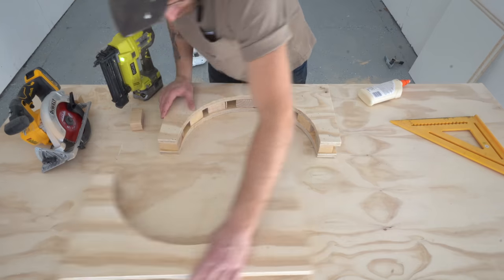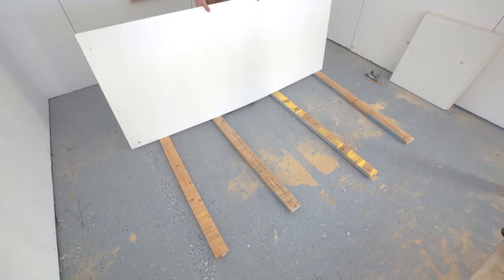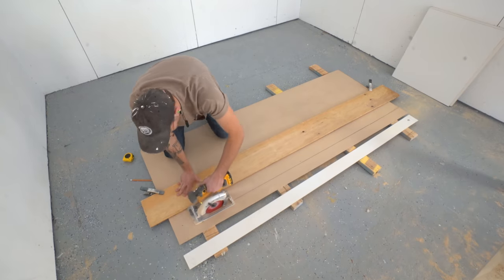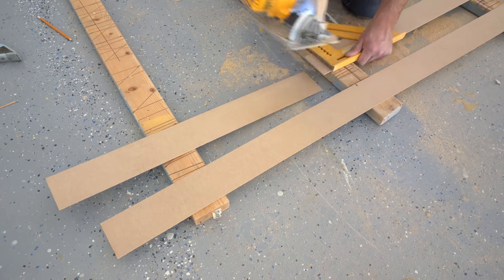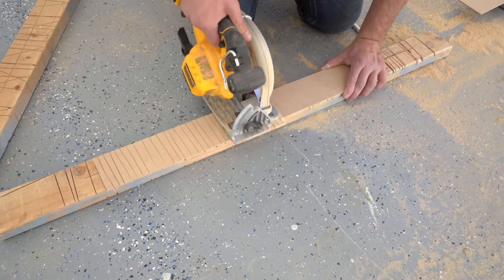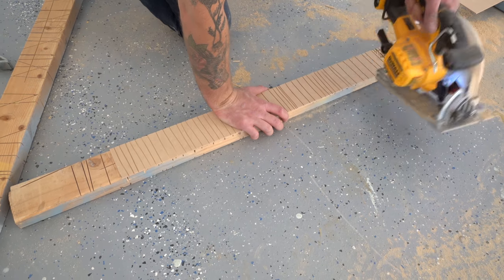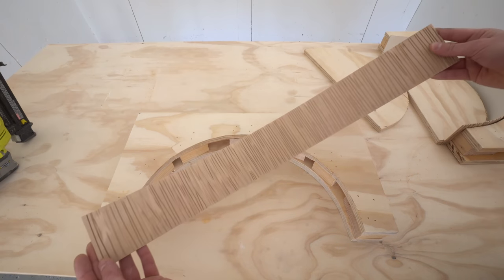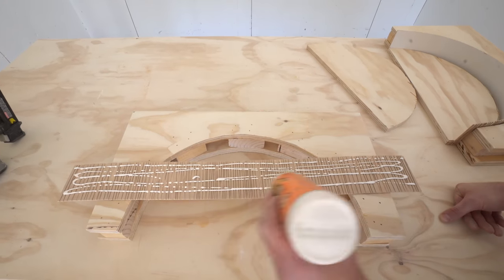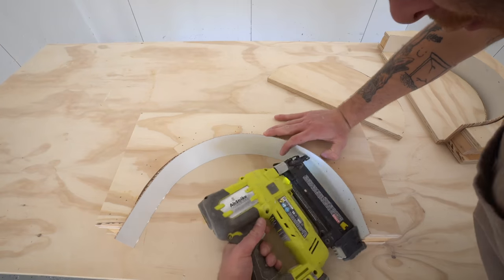Here you can see how the two pieces will assemble. At Home Depot I picked up this marker board panel with a really thin quarter-inch MDF backer panel. I'll be using this to line the inside of the curved molds we just made. Once I cut my pieces to length, I raised my circular saw so it was only going about half or two-thirds of the way through the material — these relief cuts allow it to bend way more easily. I applied glue to the back and used my nail gun to attach it. It's a good idea to turn the pressure down on your nail gun here so it doesn't shoot through the marker board.